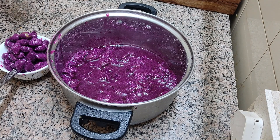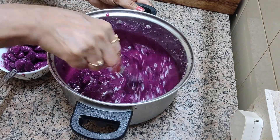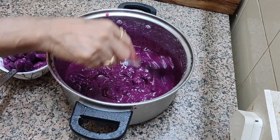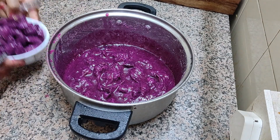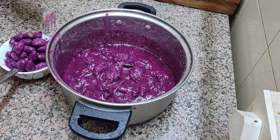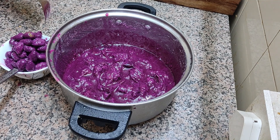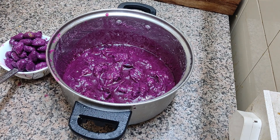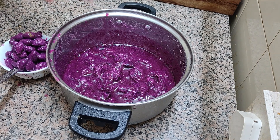So I have separated the seeds and now I need to pulse it to give it a smooth texture. For any popsicle, ice cream or kulfi, we need a smooth texture. So I shall pulse it. And you know these seeds, they have a lot of things. Although I have taken the main flesh, but still I think there is some flavour left in it. So I will soak it in some water and try to make some mocktail or some sherbet with this. So I shall come back after pulsing it.